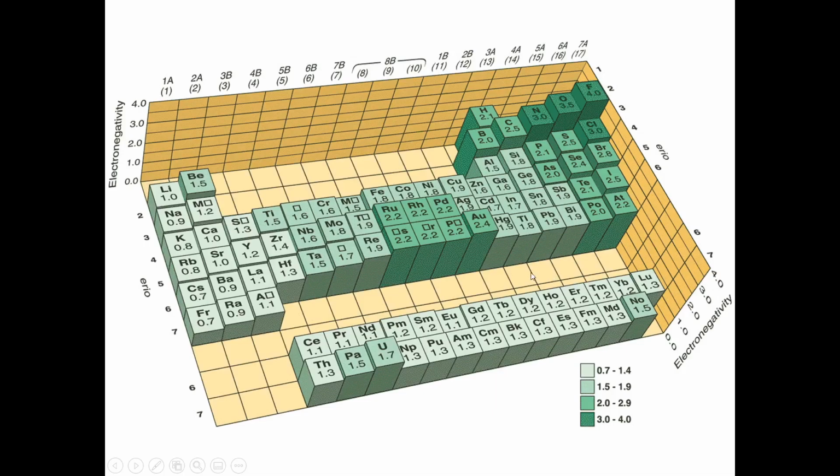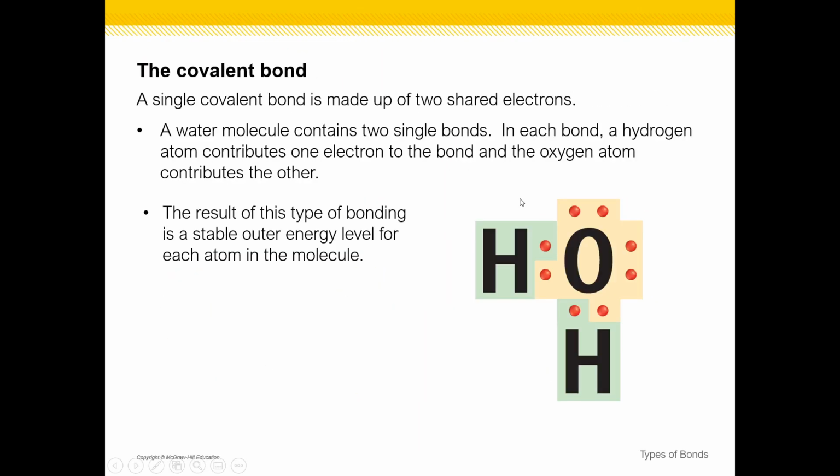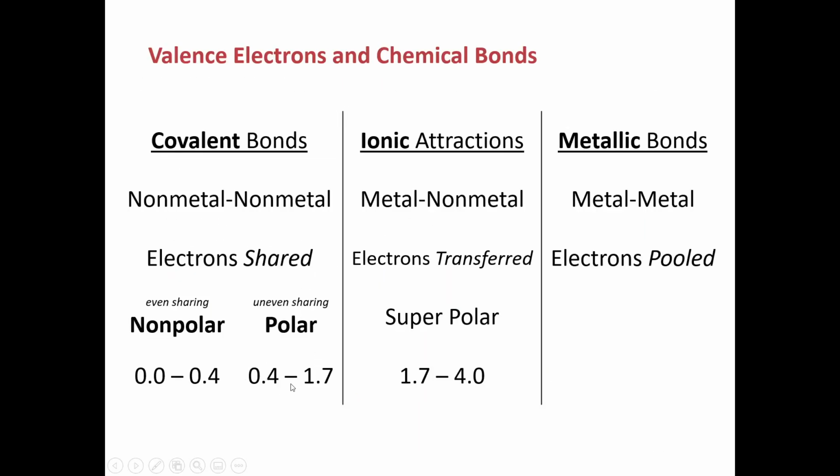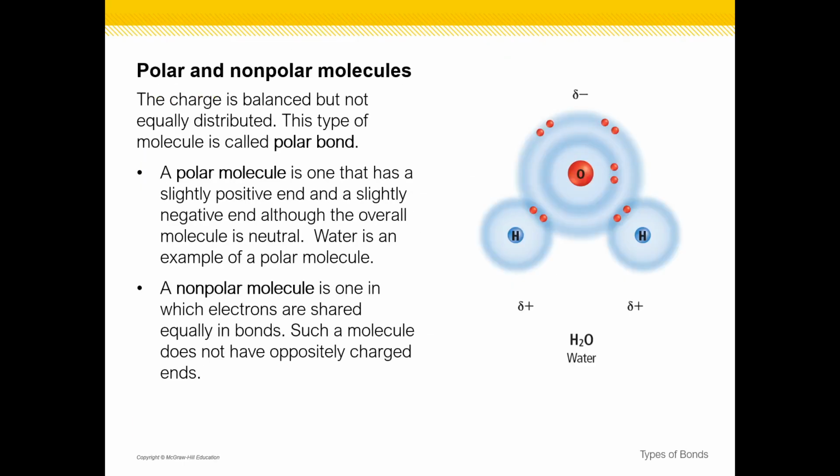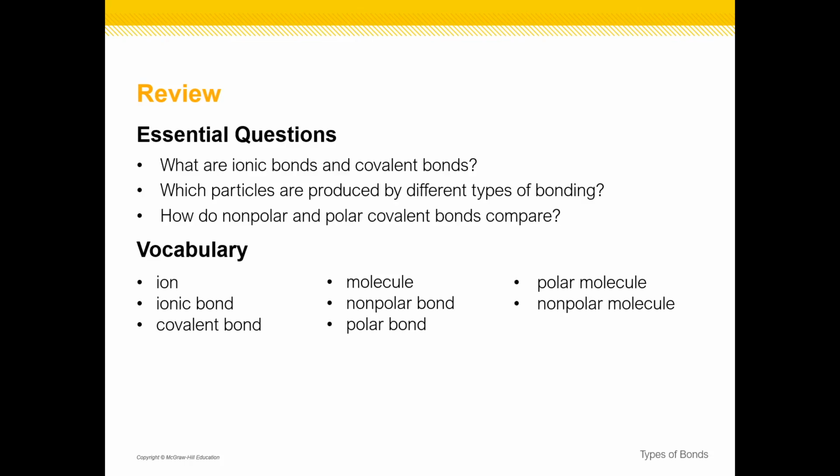Go back to my electronegativity table. Hydrogen has an electronegativity of 2.1. Oxygen has an electronegativity of 3.5. 3.5 minus 2.1, I have an electronegativity difference of 1.4. An electronegativity difference of 1.4 is on the higher end of the polar covalent range, so therefore each bond in water, so one bond between the hydrogen and the oxygen, that's a polar bond, and then it also has another polar bond. So since water has two polar bonds, it is definitely a polar substance. Go back to that slide, and that's actually the last slide.